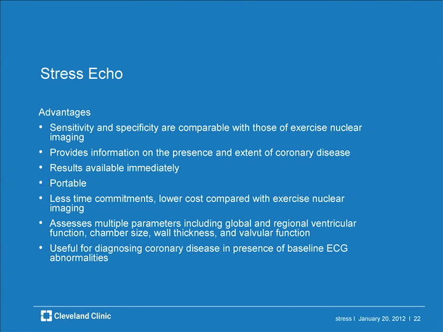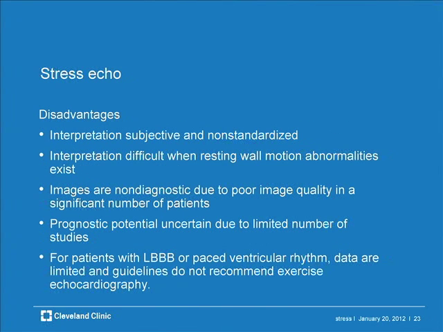The stress echo is actually a total anatomic image of the heart with the right ventricle, left atrium, all these things. So very often we get surprised: we send the patient for a stress echo for ischemia and we find other things that we did not expect. So it's a very good screening test. It has no radiation in it, very important. And the time commitment on the patient's part, about 20, 30 minutes for the test, is different than nuclear, which is 3-4 hours to get a nuclear stress test done.